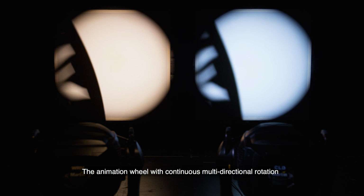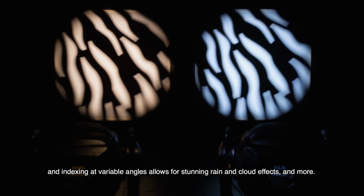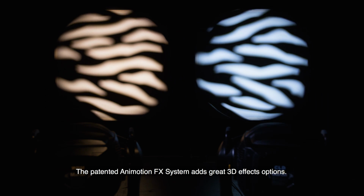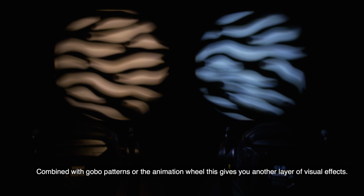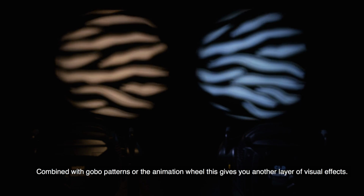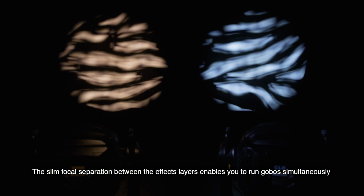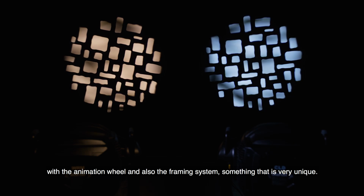The animation wheel with continuous multi-directional rotation and indexing at variable angles allows for stunning rain and cloud effects and more. The patented Animotion effects system adds great 3D effect options. Combined with gobo patterns or the animation wheel, this gives you another layer of visual effects. The slim focal separation between the effects layers enables you to run gobos simultaneously with the animation wheel and also the framing system, something that is very unique.